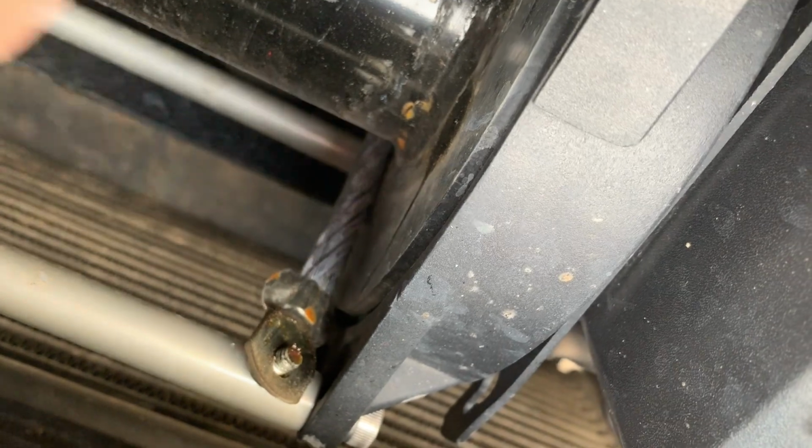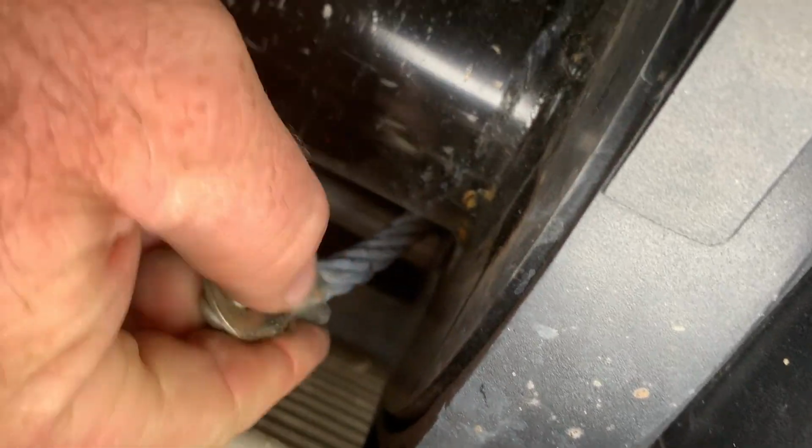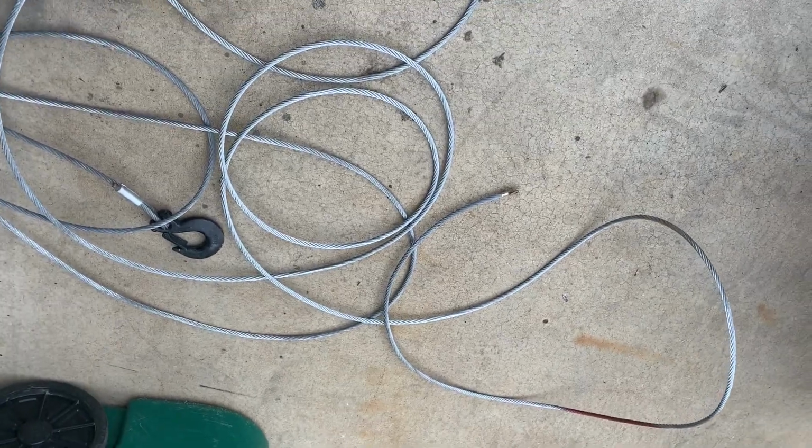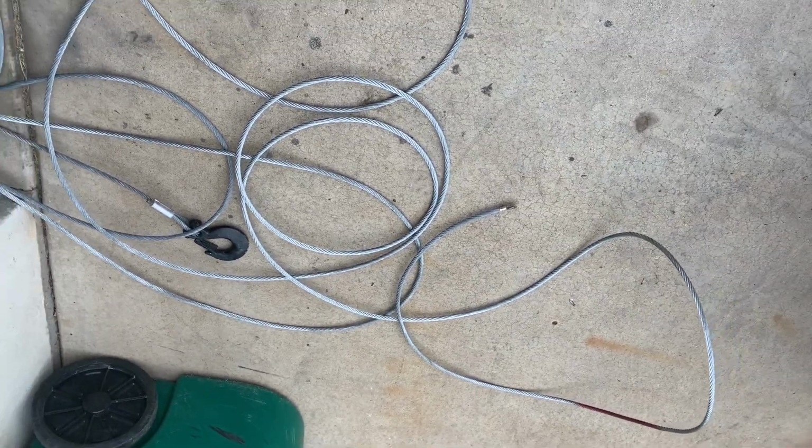You wouldn't think anyway. Okay, so before you pull that out, you might want to grab your screw, set that aside, and then alright, check that aside, sell it, throw it away, whatever you want to do. Put the new one on.